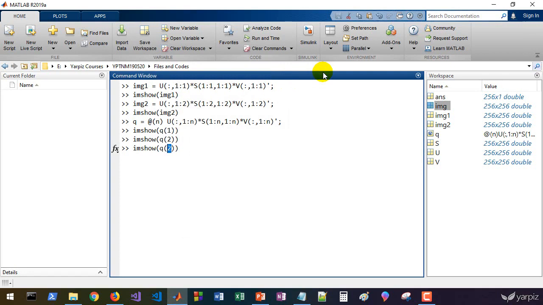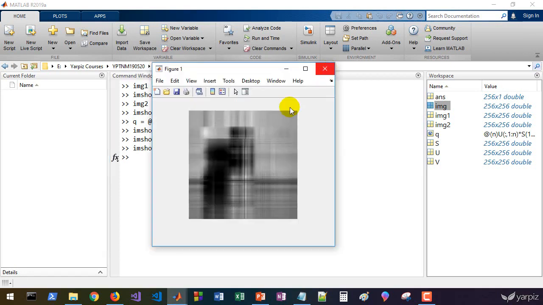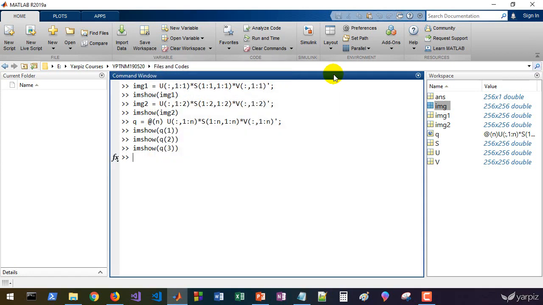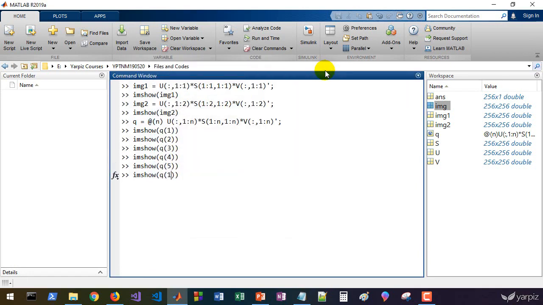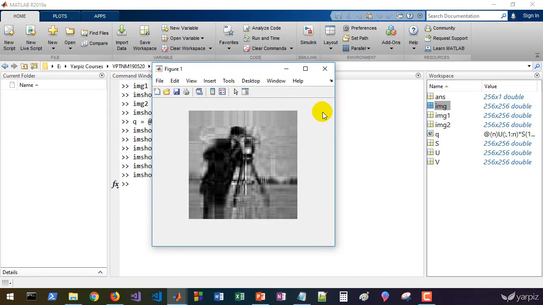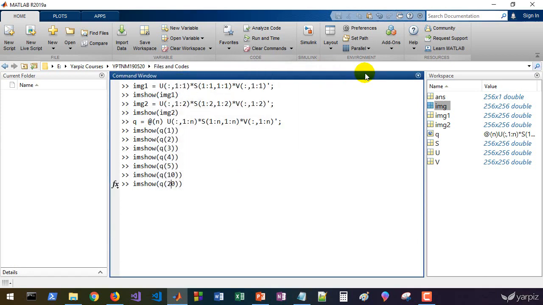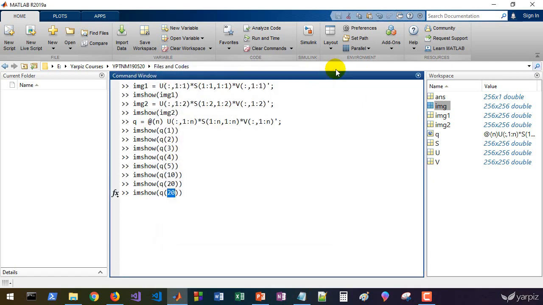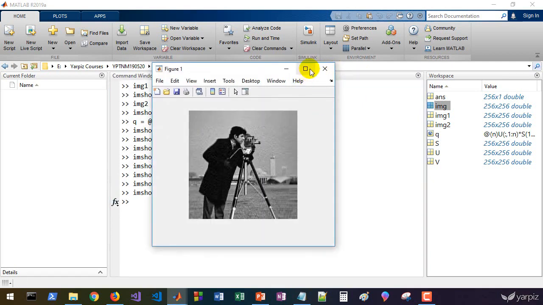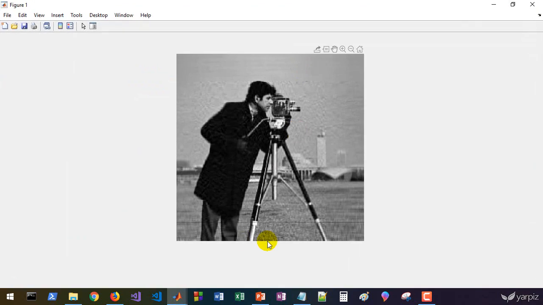If you add some other singular values, the cameraman is somewhat visible, and for 4 singular values, 5 singular values, and for example 10 singular values, you see the cameraman appearing. And if you use 20 singular values, and for example 50 singular values, it's almost visible.